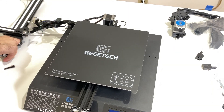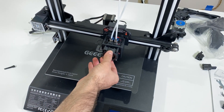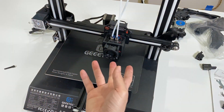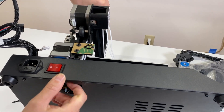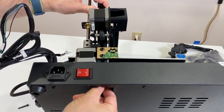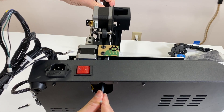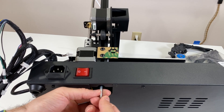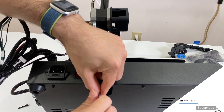Next I'm going to get the gantry and connect it to the base. I'm bringing the gantry from the side and these fasteners will go from here — just turn them by hand to stabilize it together, then do the same for the second one. It is a little hard by hand, so just use an Allen wrench. I find these Allen wrenches a little small for this machine — it would help to have longer ones because it's hard to reach in there.